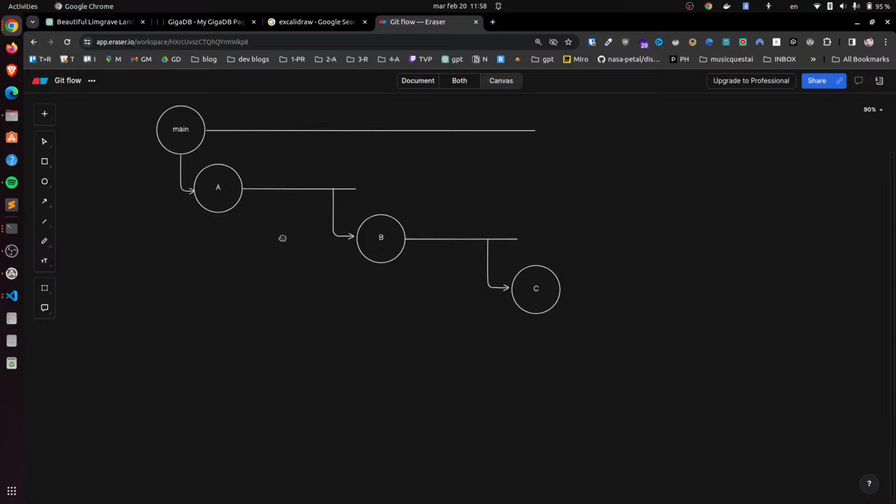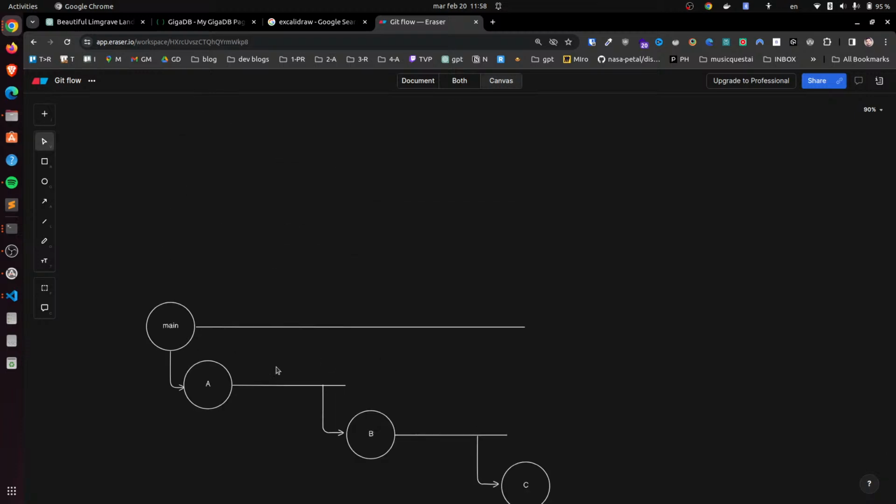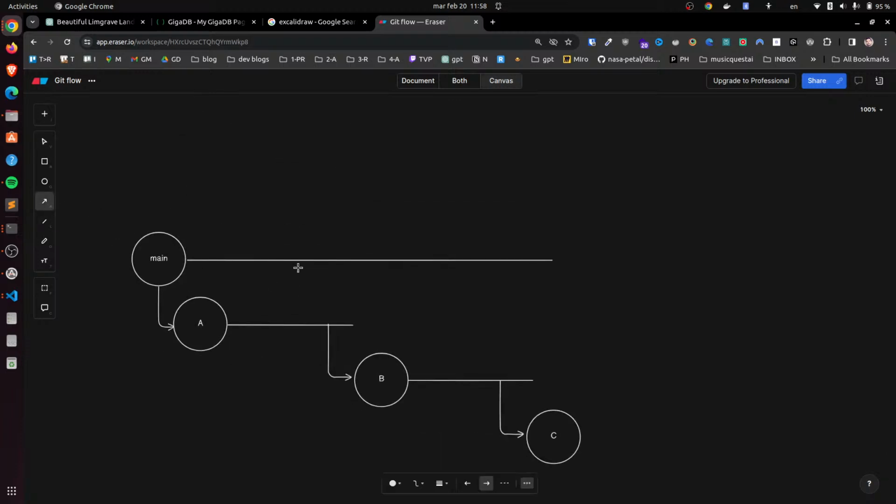This is what I'm doing. And then yeah, we do this rebase, well, merge.